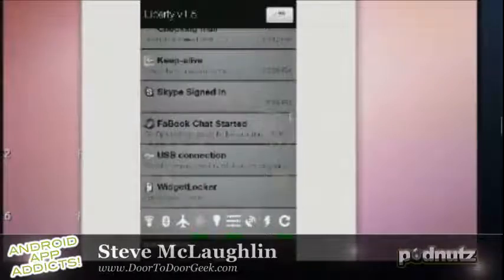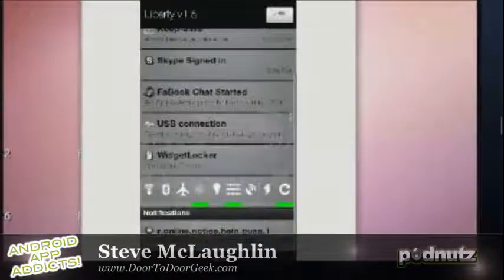So it's literally one drag away from anywhere you can see the notification bar to enable and disable myriad features, functions, Bluetooth, Wi-Fi, data, even put custom apps there. So once again, I'm really a huge fan of this app, and I believe if you don't have it installed, you need to install it and just check it out.